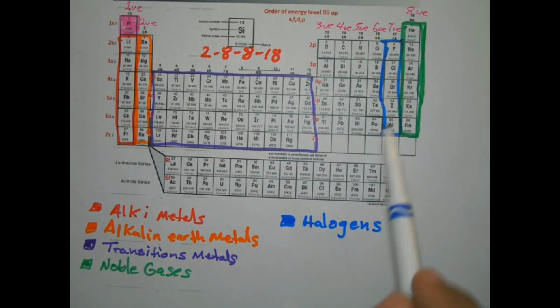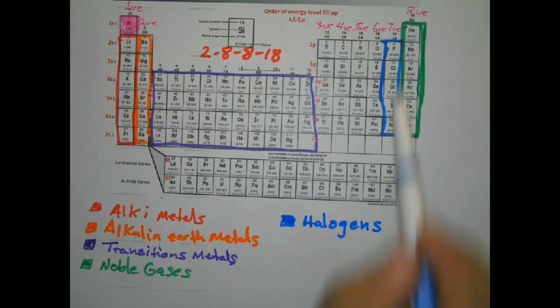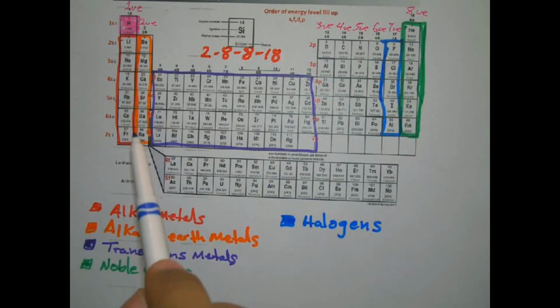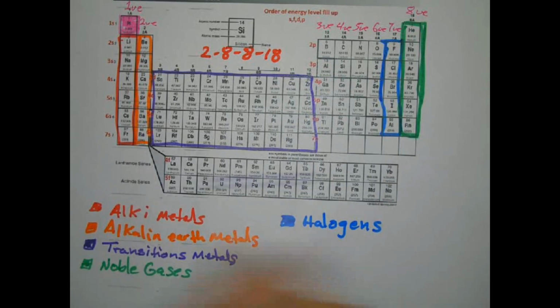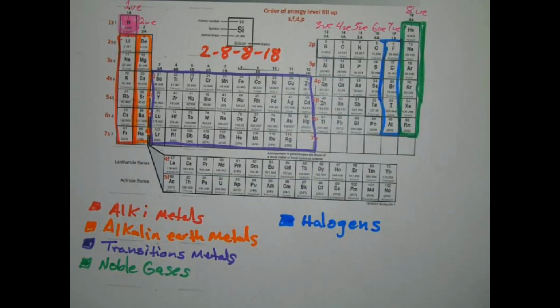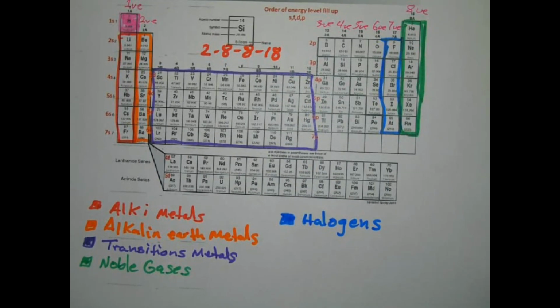Because these guys are so close to becoming stable, I mean like really close, one move away, they will do anything. These guys will do anything to gain an electron. These guys will do anything to give away an electron. Okay? And because of that, these two, the alkali metals and the halogens, are the most reactive elements on the periodic table. They'll do anything to become stable, and that's why they're so reactive.